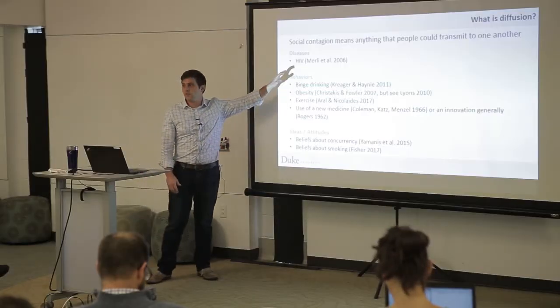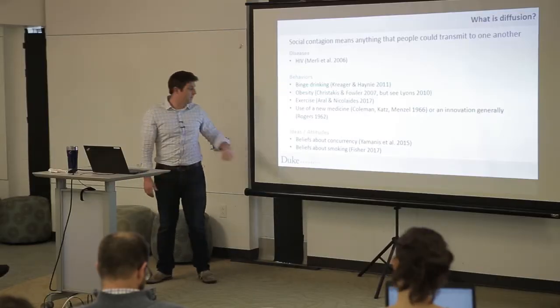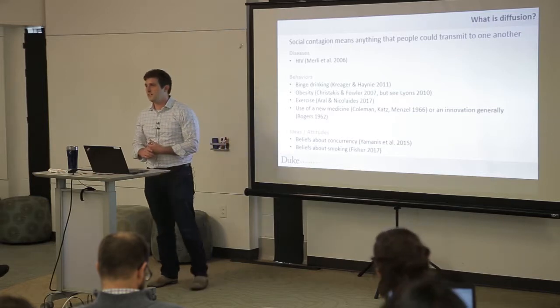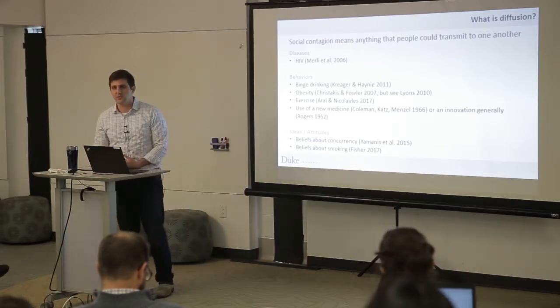As I'm describing that, hopefully you're thinking to yourself, well, I don't know if that's actually true. Is that really how that works? Like, if half of my friends believe one thing and half of my friends believe the other thing, I just meet in the middle? And it's probably not. And that's where a lot of the current research is moving, is to say, how do we think about diffusion in these circumstances, or essentially, how do we think about this process? Because this process is very well understood for a disease like HIV, and it's very poorly understood for an idea like whether or not you think smoking is cool.